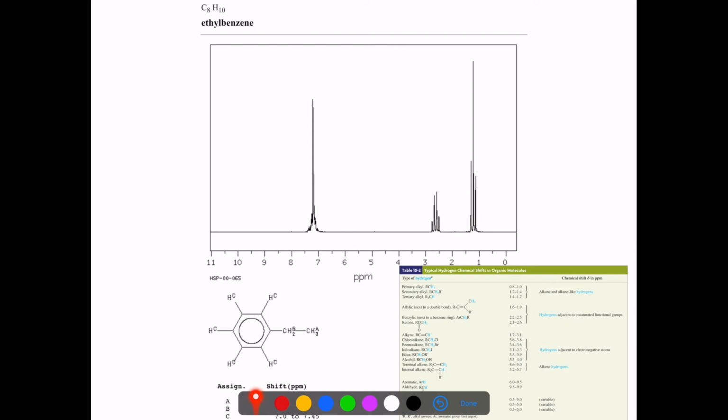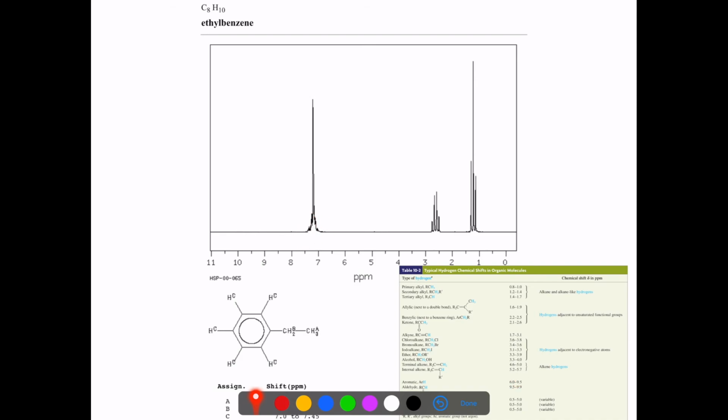So we see that, and then also notice the benzylic, which is CH2 next to the ring, is about 2.2 to 2.5, and we see that that's the case here. It might be just a little bit further downfield, but it shows up about 2.25. So the benzylic, the Ar, which stands for aromatic, Ar-CH2-R, again, shows up at about 2.2 to 2.5. And then also if we come down here to aromatic, see this guy, 6.0 to 9.5, and you can see that those are these guys here.